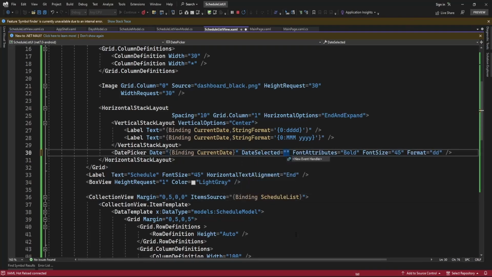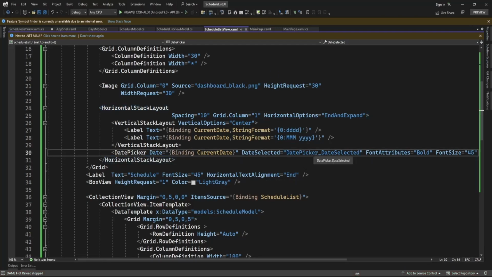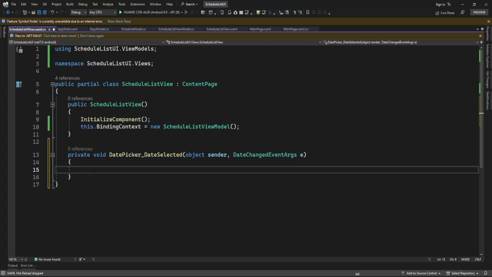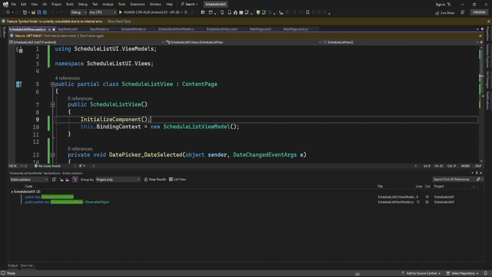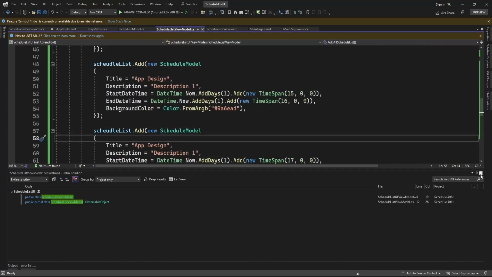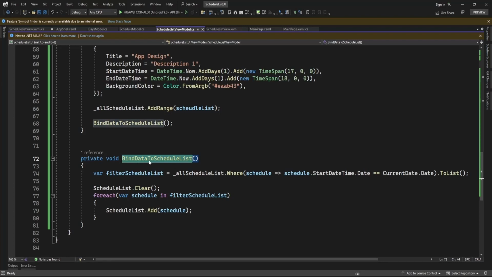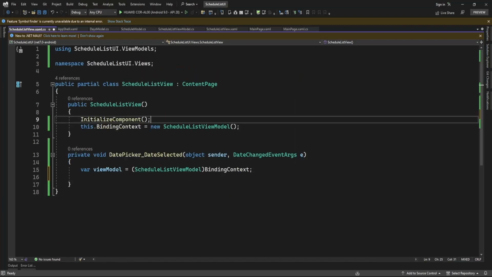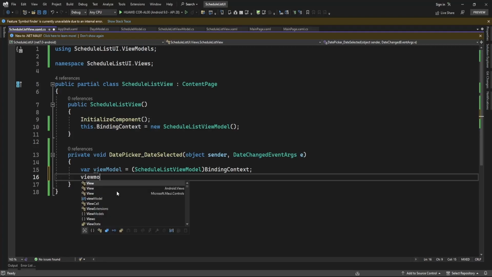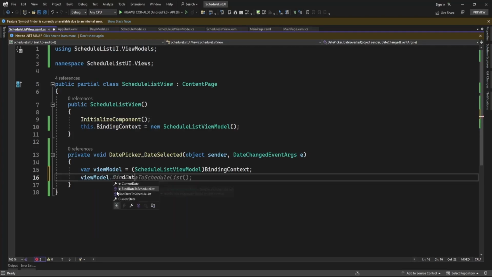Okay, so here in date selected, I will create event of date selected, and here I just get first current page view model, and from this schedule list view model I'm just going to call this method BindDataToSchedule. So let me just convert it to public so I can access it. Now I'm just going to call ViewModel.BindDataToScheduleList.